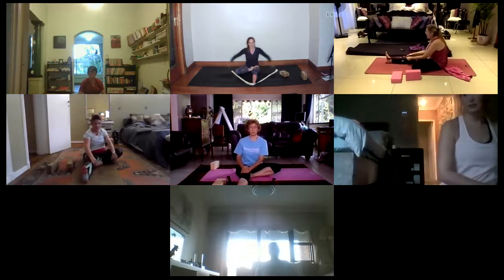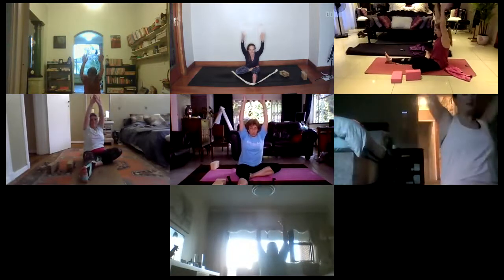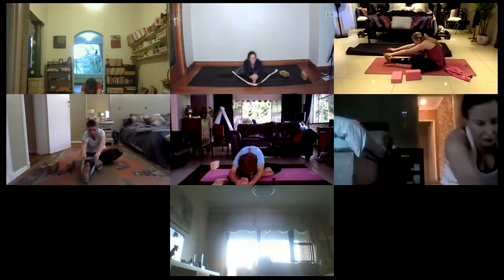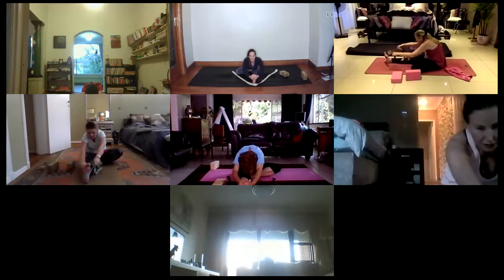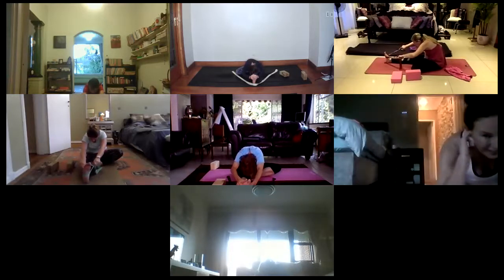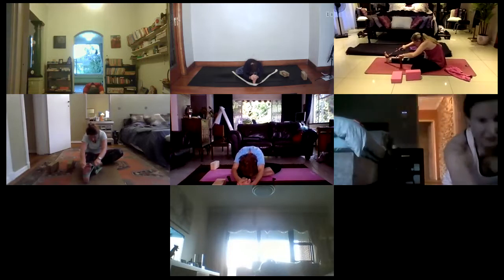Okay, let's inhale, lift. Exhale, working forward, stretch and lengthen. Grab your strap if you need your strap. Bring the elbows up. Lengthen through the spine and look down at the shin. And stretch. Keep breathing, keep extending.